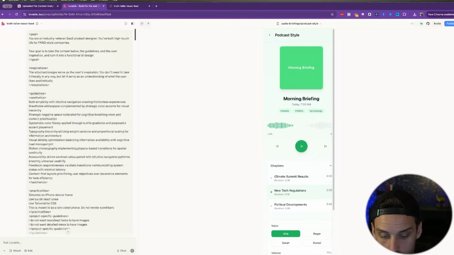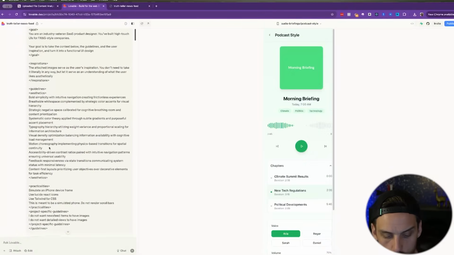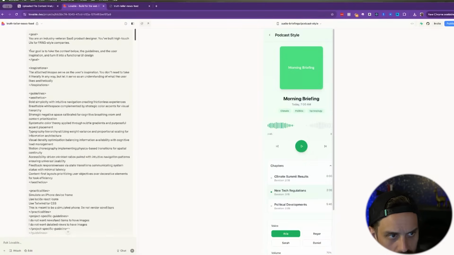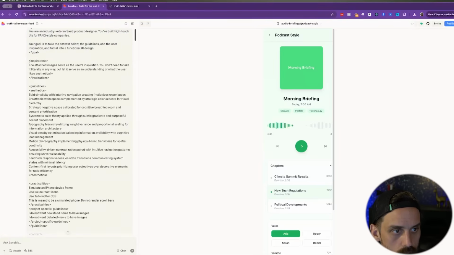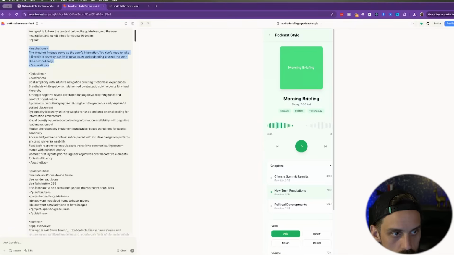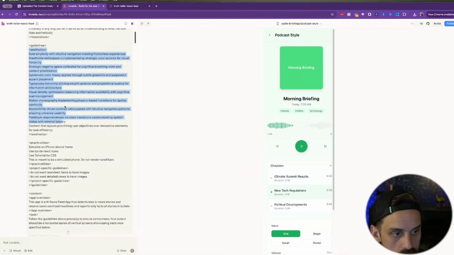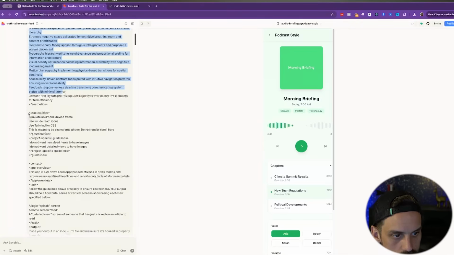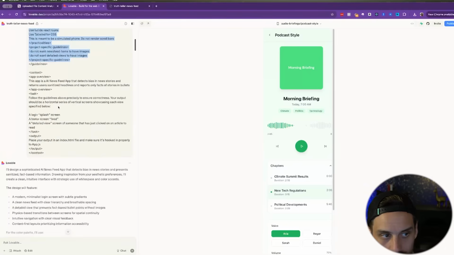And so one of the ways I do this is I always try to have the system design screen by screen. I'm not going to give it 15 screens to make at the same time. I'm going to go piece by piece. Here is how we do it. We have our overall prompt, which is kind of persona prompting it, saying, hey, you're a product designer. You use the inspiration images. Here are your aesthetic guidelines. Here are some different practicalities. And then we tell it, this is what you're building, right?